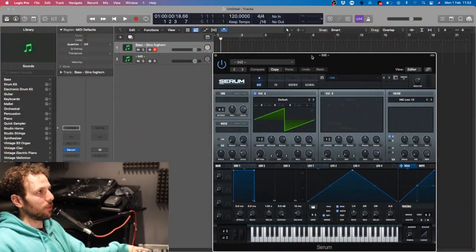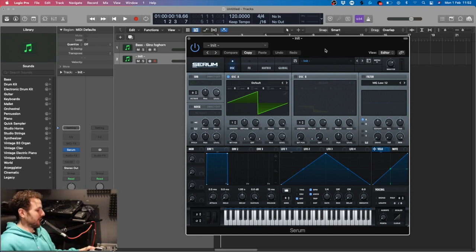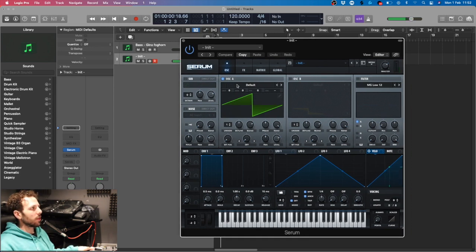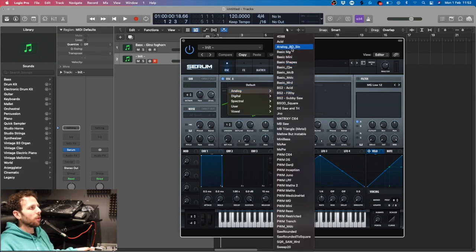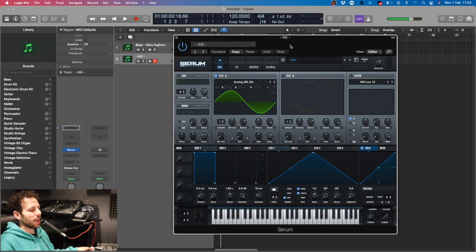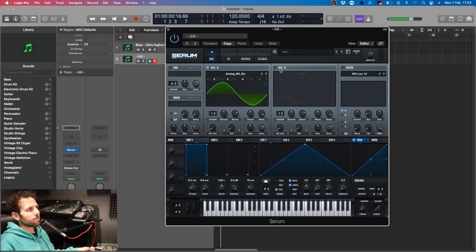So let's do it in Serum today. I would use Vital, but the way it goes on my screen, I have to do it on this screen, and I'm recording on this screen, so it's a long thing. So we'll do it on Serum. I've not done something like this before, where it's just record and then see how it goes. I've always had more of a direct plan, but today we're just spending some quality time together, as a family.